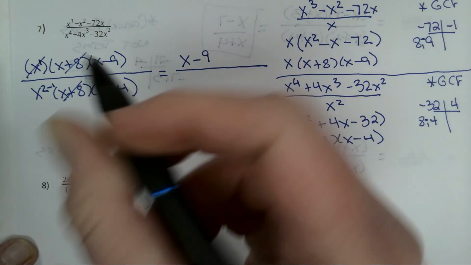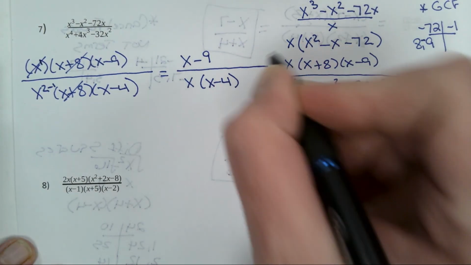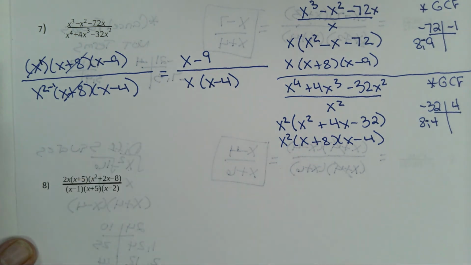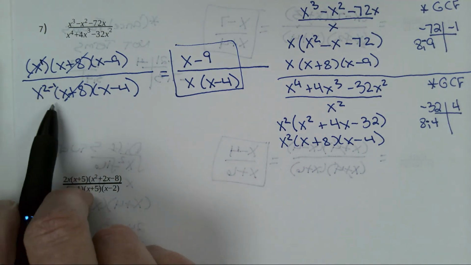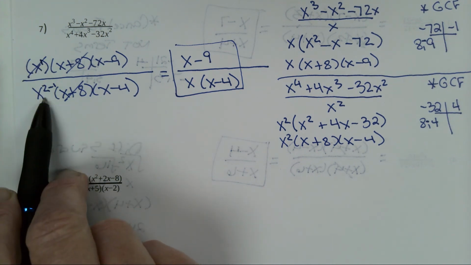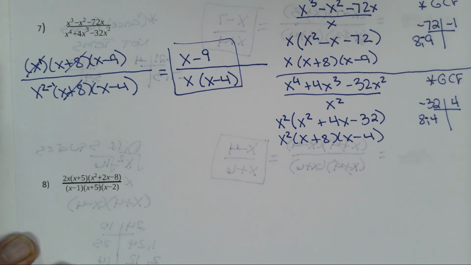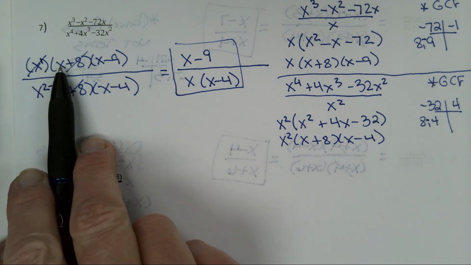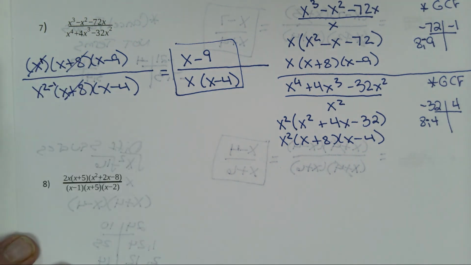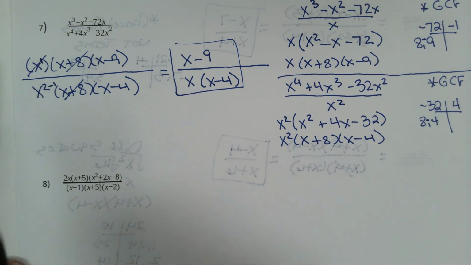And in the denominator, you have that x and this x minus 4 factor. So I got to cancel these because they were factors, that it was showing as multiplication. There's no addition or subtraction sign between it and the next term. So you're allowed to cancel and reduce them when it's multiplication only.